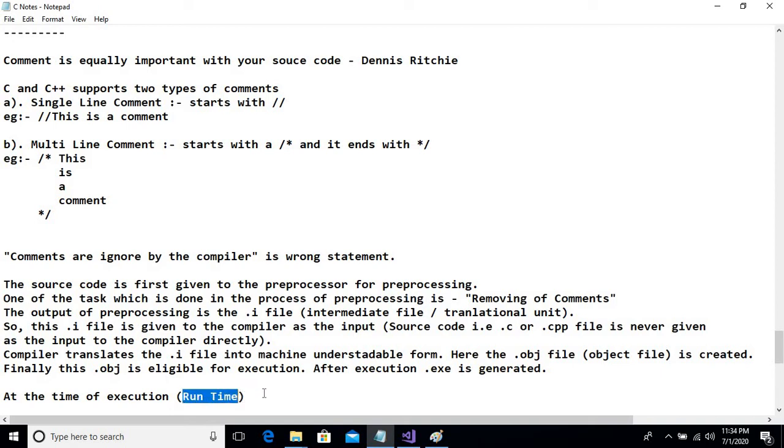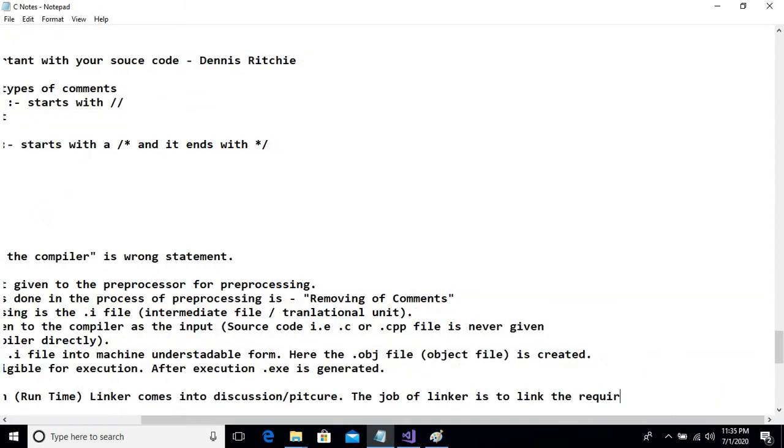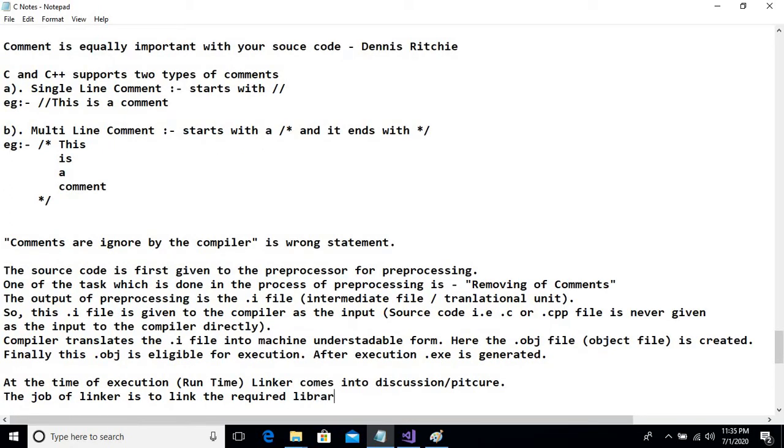What is the meaning of this word? Runtime means during program execution. The job of the linker is to link the required libraries.